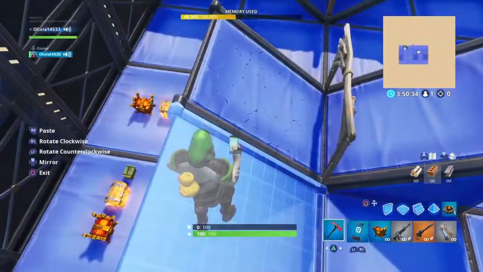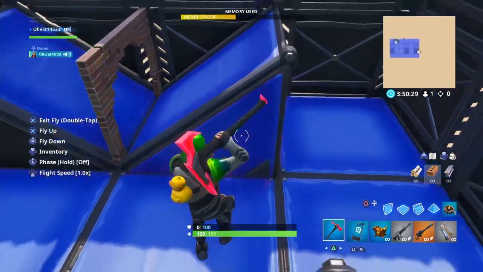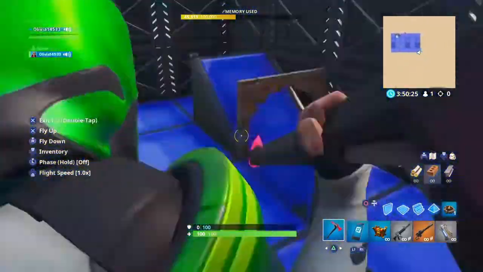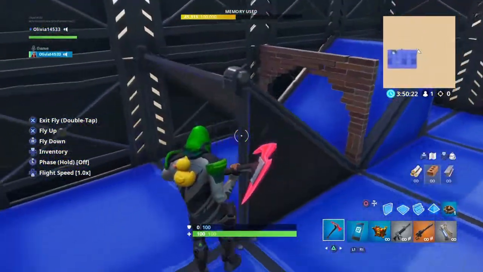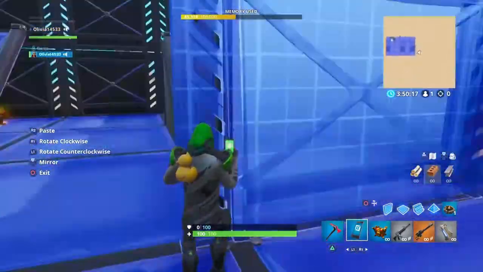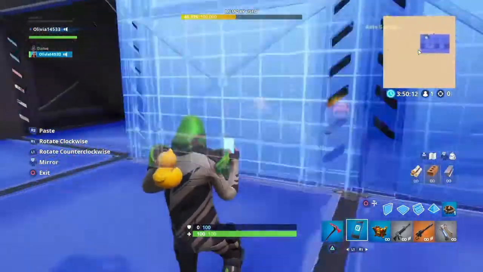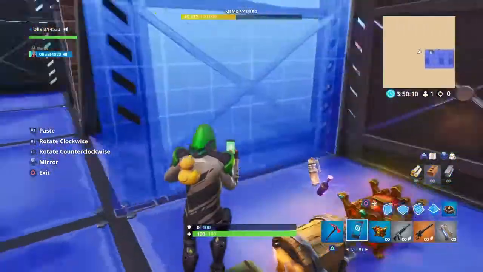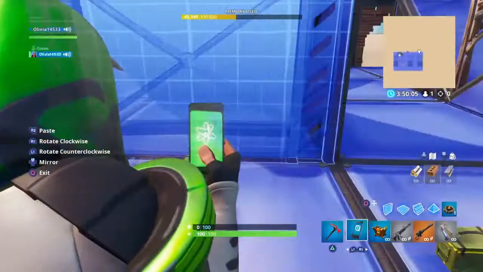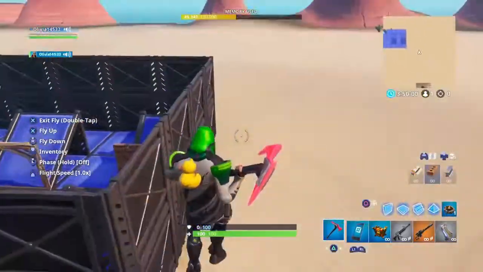So now we just need to do the sides. There we go. And then that's it, basically. Yep, that's it. Just gonna get this so I can do this. Look. That one. That one. That one. And there we go. That should beat that.